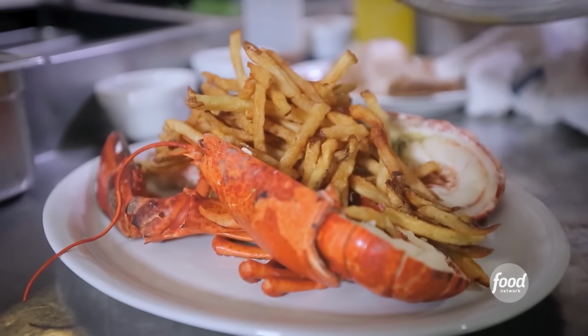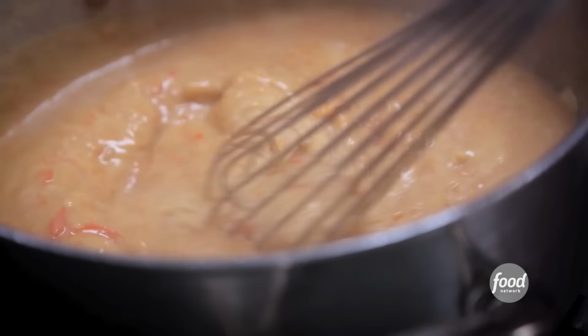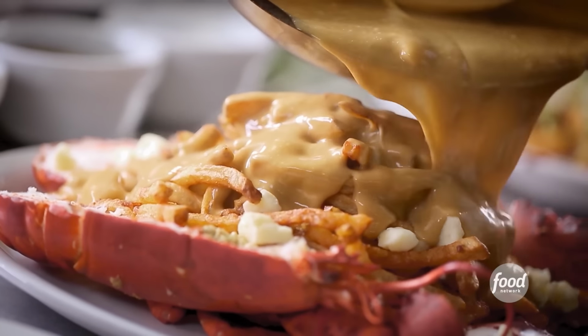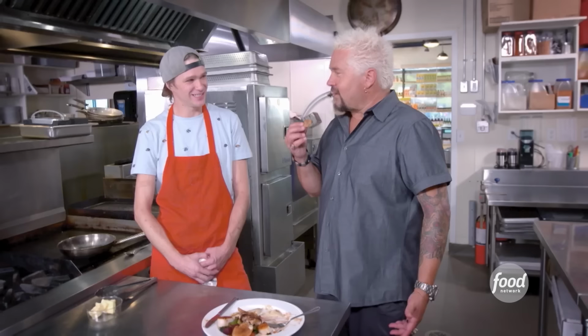Lots of nice, meaty lobster. The gravy, it's a lobster bisque blend. The combination blew me away. Poutine is typically fries topped with beef gravy with curds, but we're taking it to lobster. We're taking it to Lobster Town. Is there a Lobster Town in Ottawa? Now there is. Right here, right now.